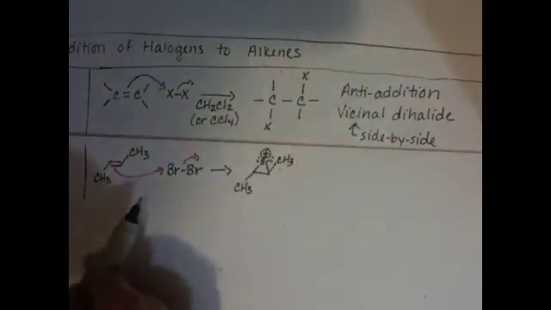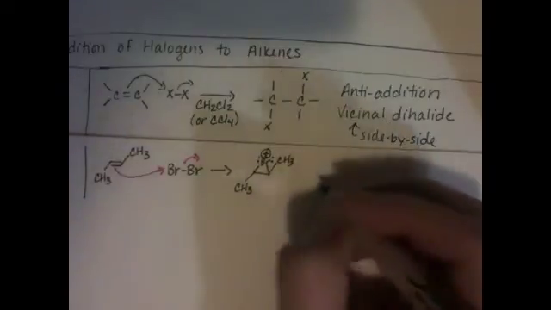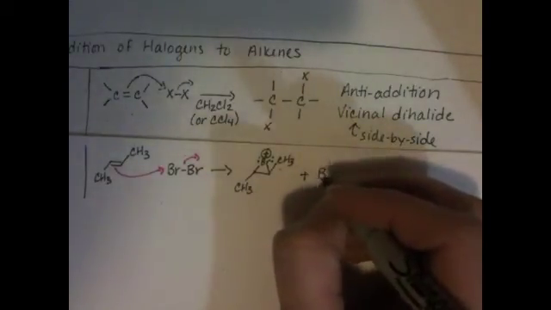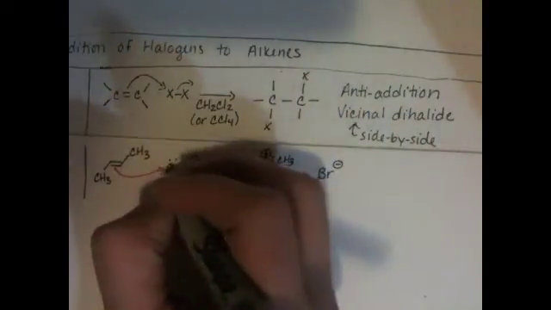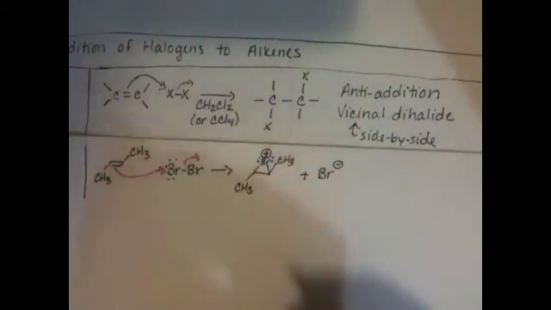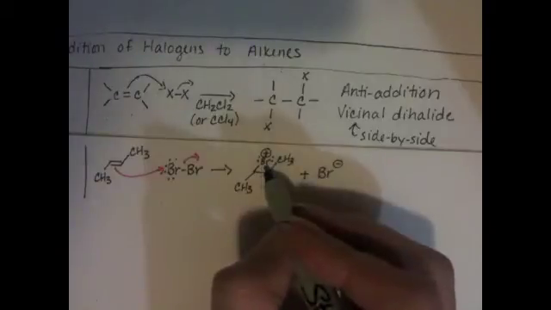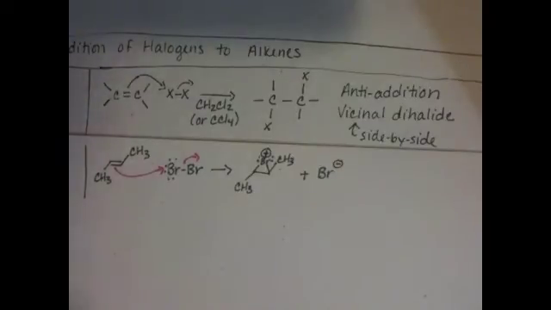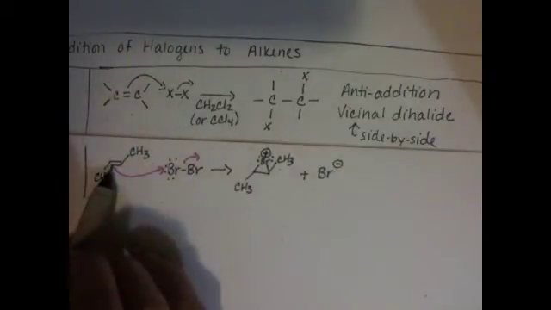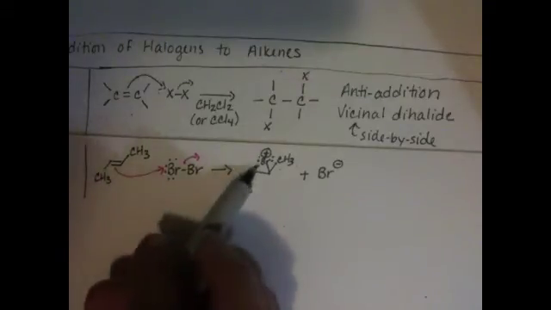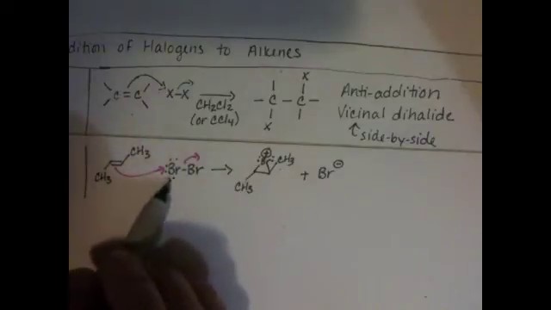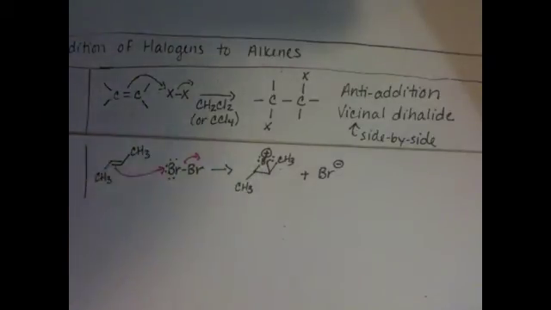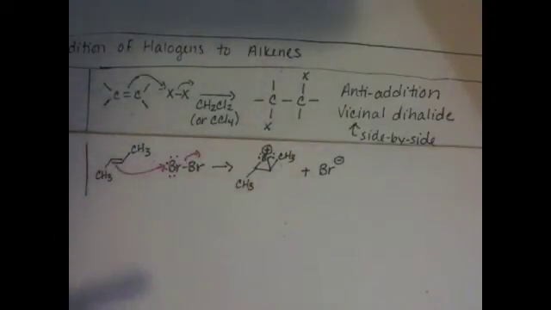I'm totally having brain malfunction. Let's move on and we'll come back to that. It will come to me. There's three lone pairs there. Six would be two. Two lone pairs. Oh, yeah. Because this set of electrons is used to make the first carbon-bromine bond and then one of the lone pairs that's already on the bromine is used to make the second carbon-bromine bond. And we get the bromide ion.